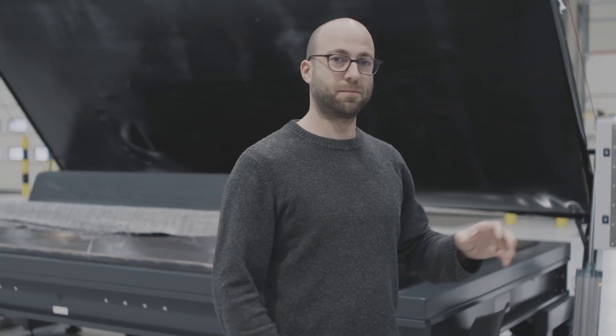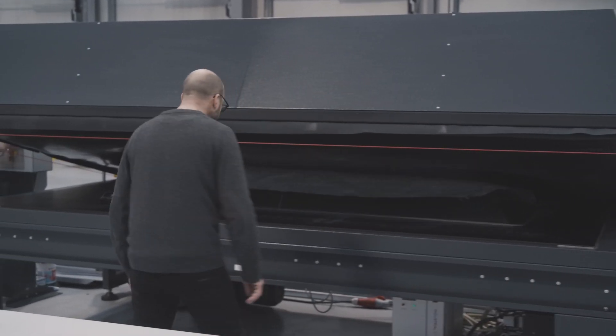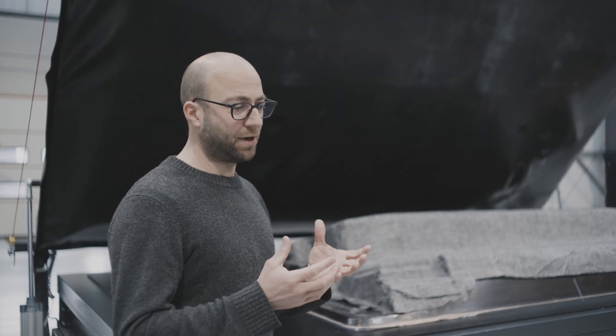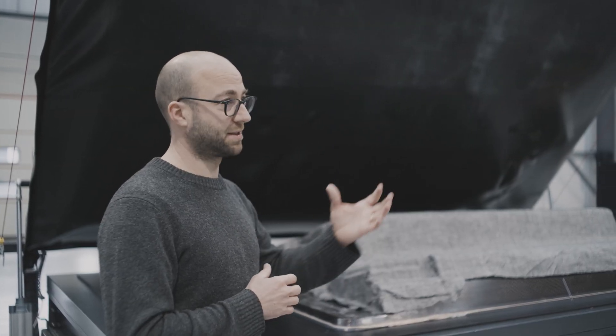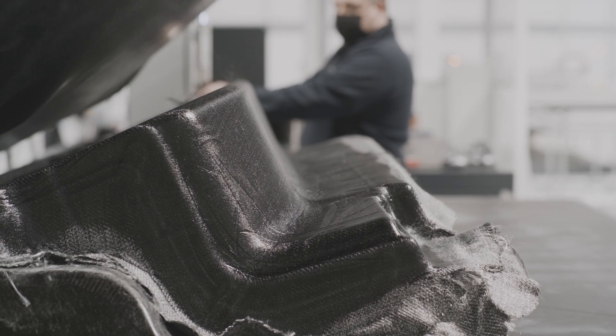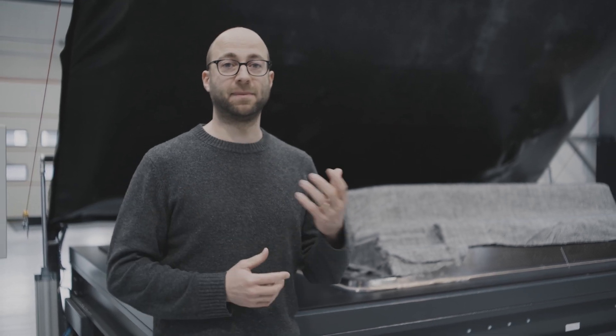We've gone from a kitting step to a moulding step. We have developed solutions for the materials, the moulding process, and the mechanisms of moulding to achieve a low capex, light footprint manufacturing concept in a warehouse. It's a really fundamental part of the process how these steps come together without having to invest in heavy presses or heavy machinery.